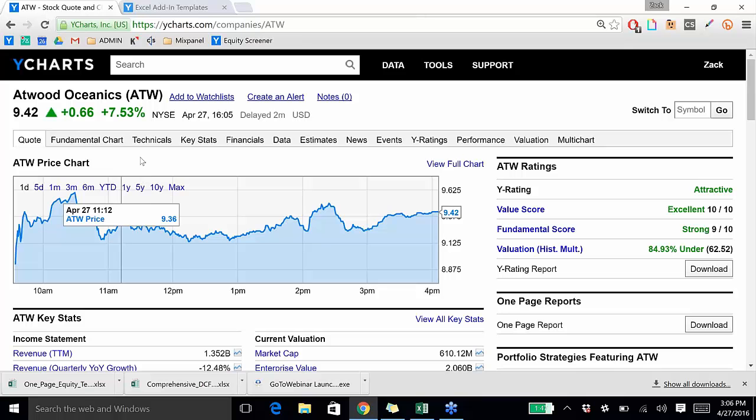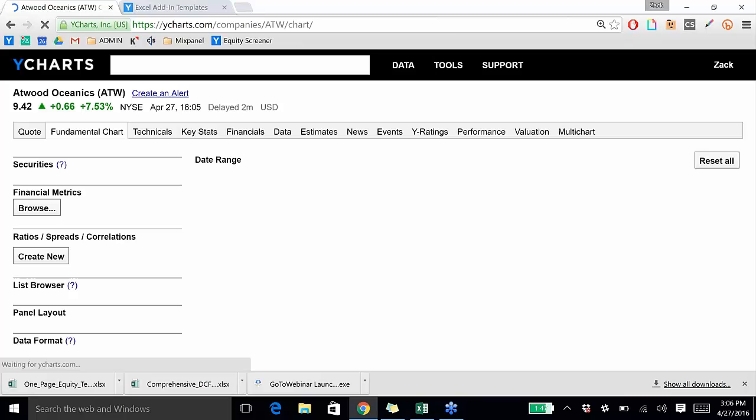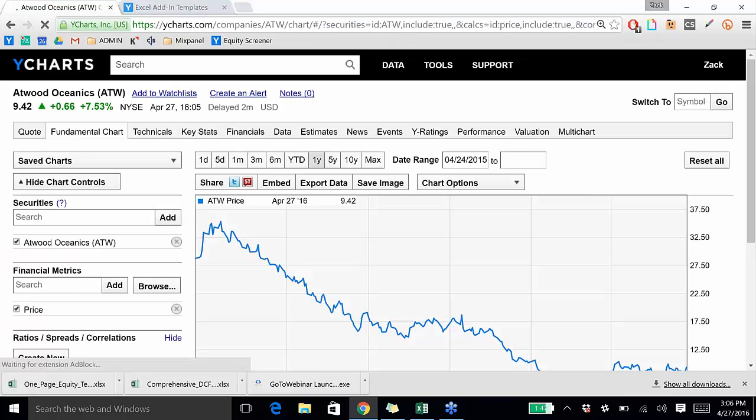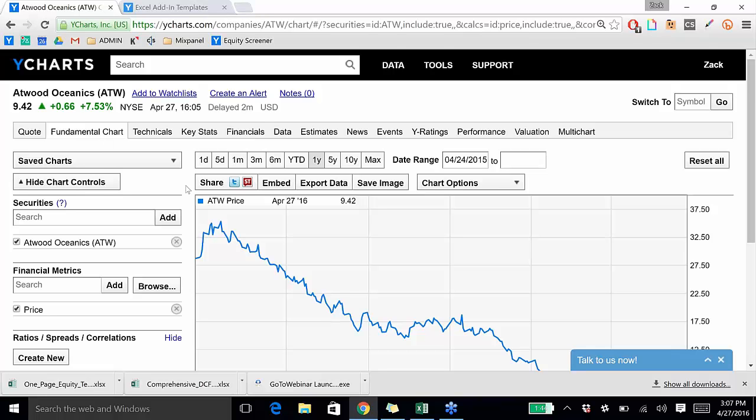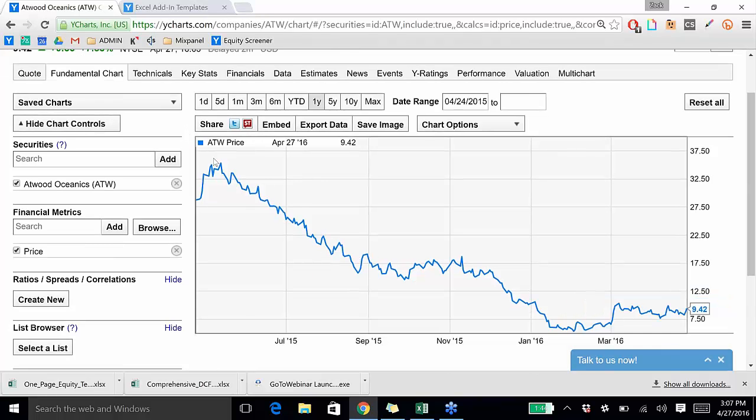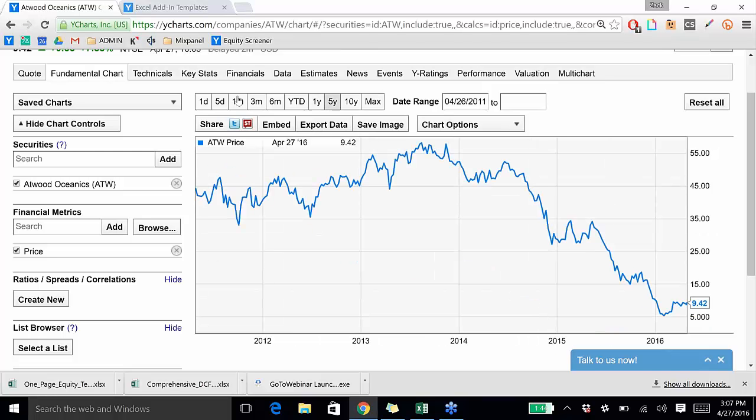Now I'm actually going to jump straight into charting here. This is where YCharts gets the name, and it's the ability to chart out and visualize all of our fundamental data. We're looking at a 1-year chart. Maybe you want to make this a 5-year chart, for example, or any custom time frame. You can do that very easily up top. What's really neat here is the same predictive search that we use in our screener can actually be used here to identify whatever metrics you would like to visualize.